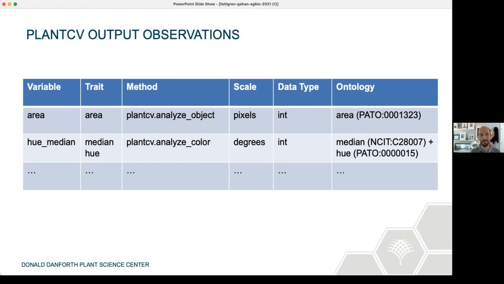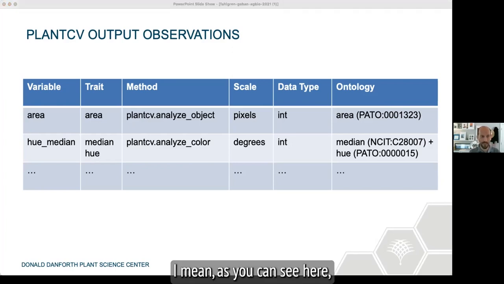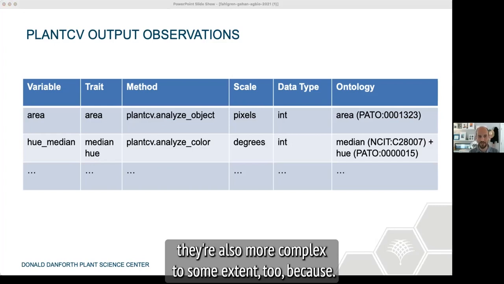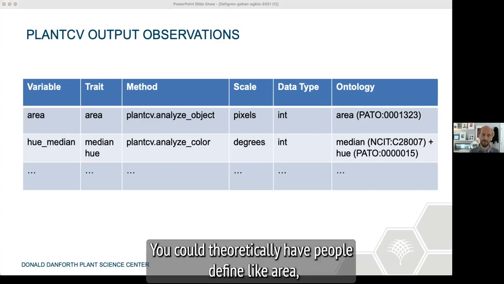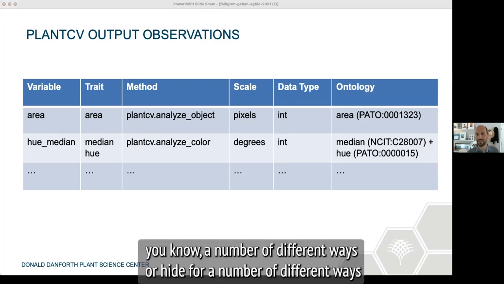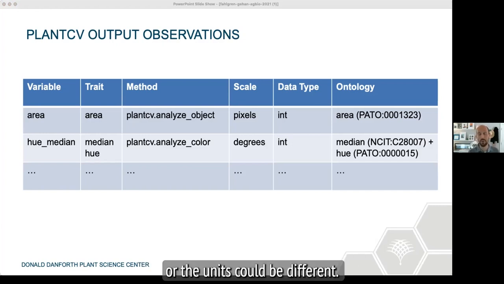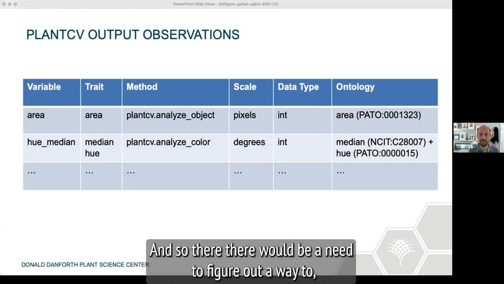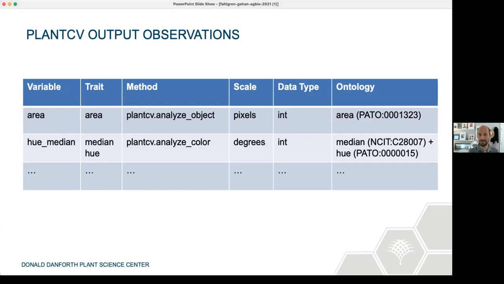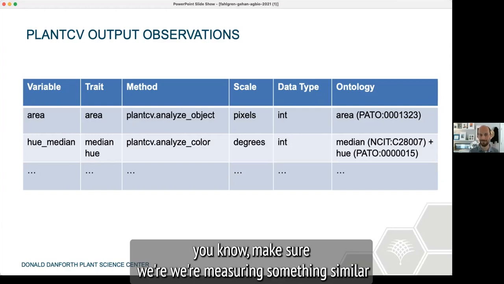Yeah. But I mean, as you can see here, they're also more complex to some extent too, because you could theoretically have people define area a number of different ways, or height a number of different ways, or the units could be different. And so there would be a need to figure out a way to make sure we're measuring something similar.